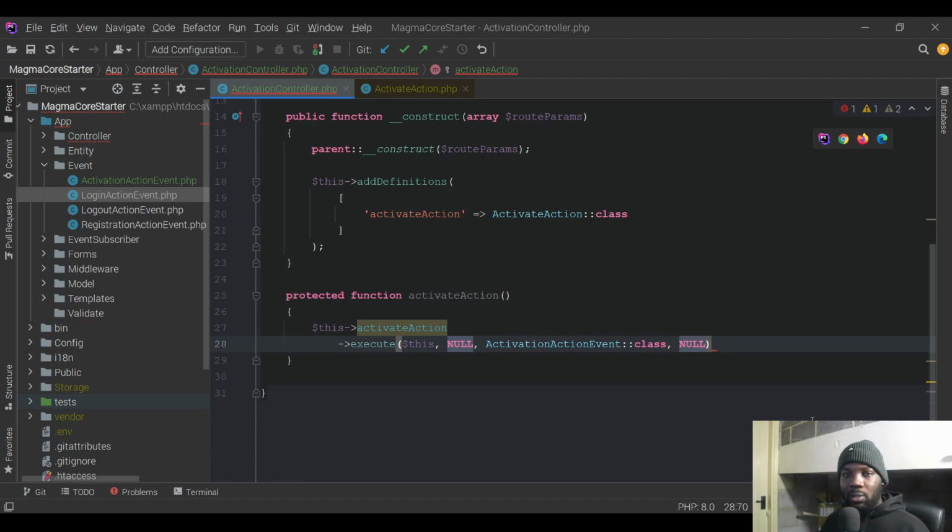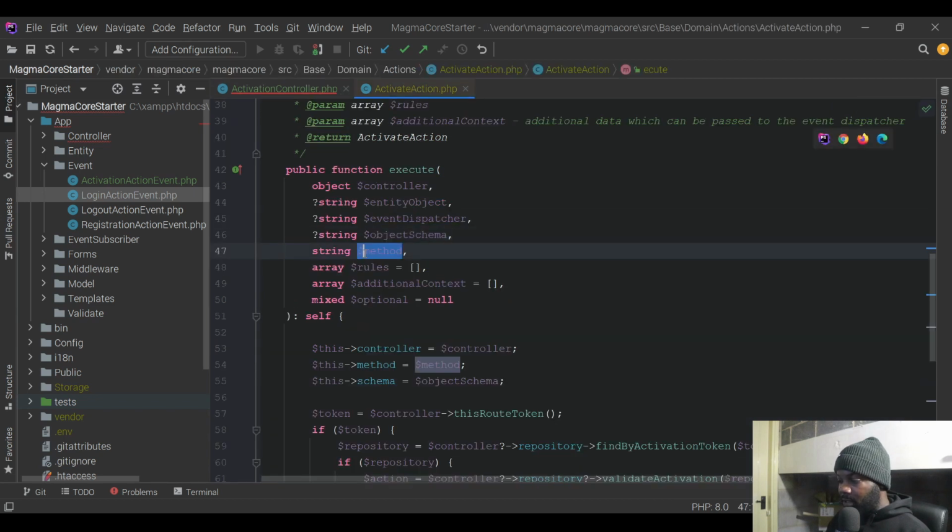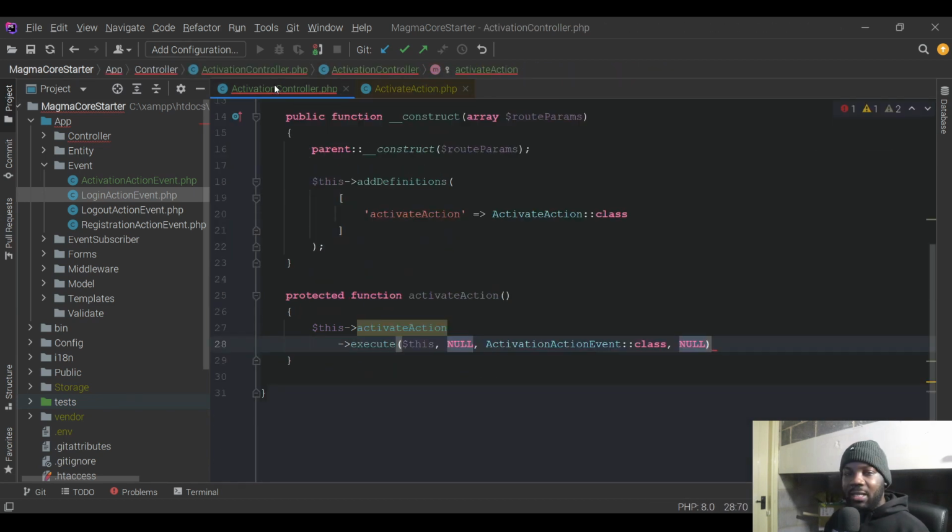And I'm going to show you exactly how that is linked in once we get to creating our repository file for our activation class. Now the fifth argument is going to be the method. So we need the name of the method that this execute method is operating in.